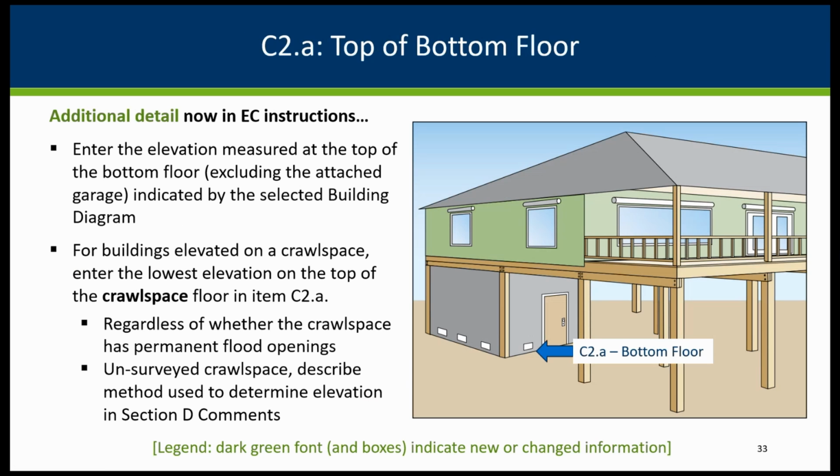For the top of the bottom floor, just a couple of additional things to keep in mind, that it's measured at the top of the bottom floor. It's on that walking surface, typically, is what they talk about, is the top of the bottom floor. If we've got buildings elevated on a crawl space, then that next elevation is going to be the top of that crawl space. And it doesn't matter for filling out this form whether it has permanent flood openings or not.